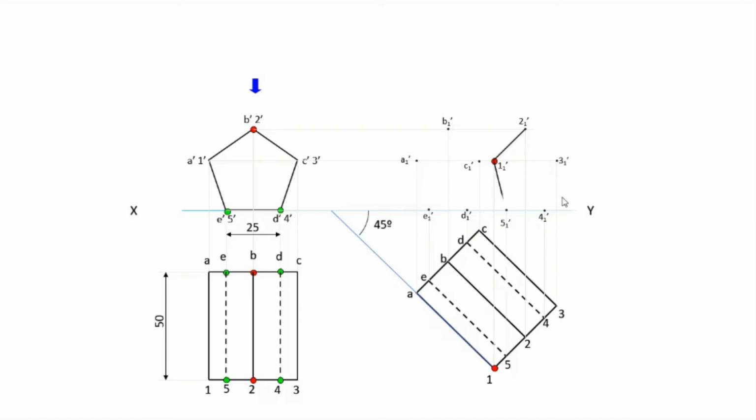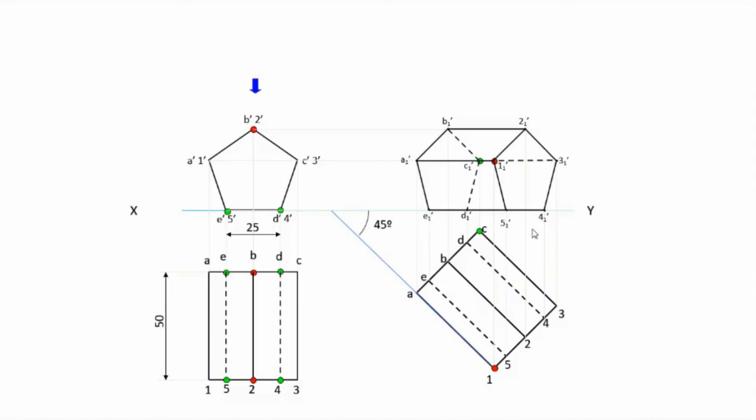Point 1 is nearest to the observer, or the farthest from the XY line, so all the edges starting from point 1 will be visible. C is the nearest to the XY line, so all the edges starting from C are invisible. Now you join all the points. So this is the final drawing.